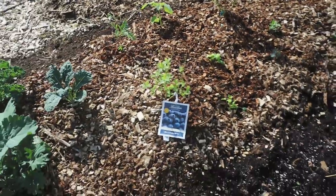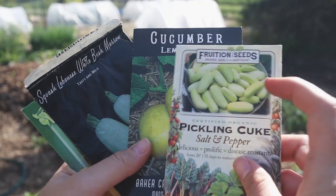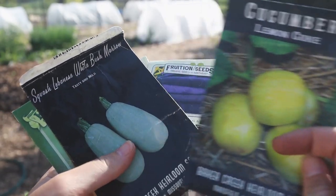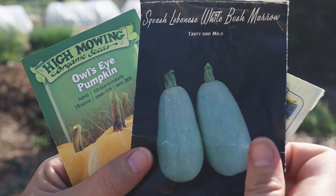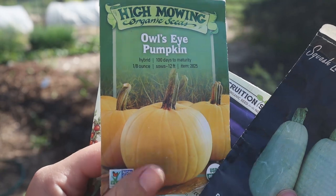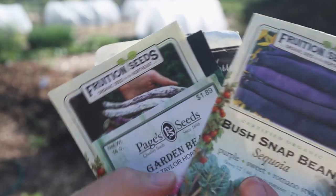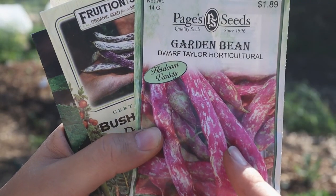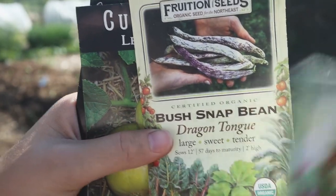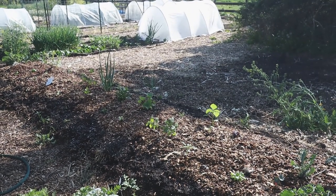I'm going to plant some seeds in the ground — starting with cucumbers: a salt and pepper pickling cucumber, which I love for fresh eating and pickling, and a lemon cucumber which I've never grown before. Then two squash: a summer squash with a very mild, nutty flavor, and a small pumpkin. And a few different types of beans: a Sequoia bush snap bean, a dwarf Taylor horticultural garden bean, and Dragon Tongue which is one of my favorite snap beans. Last year cucumbers and beans did really well, so I'm hoping for the same results this year.